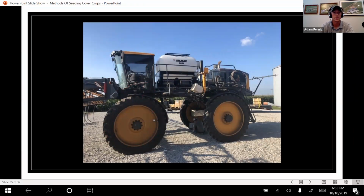Here's one Mitch and I tackled last summer out in Illinois. Put the Valmar 6056, so he's carrying 3,000 pounds of capacity, and he's going to blow cover crop 60 feet to get those cover crops incorporated, utilizing some equipment that he already has. We see that a lot with our customers.